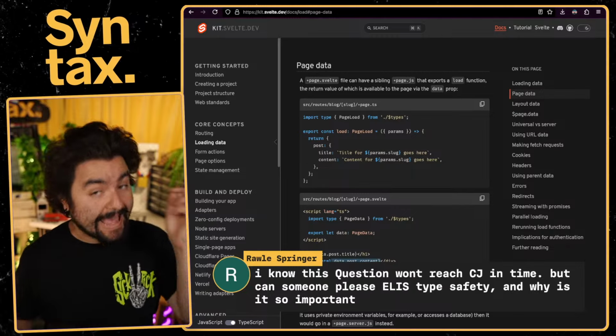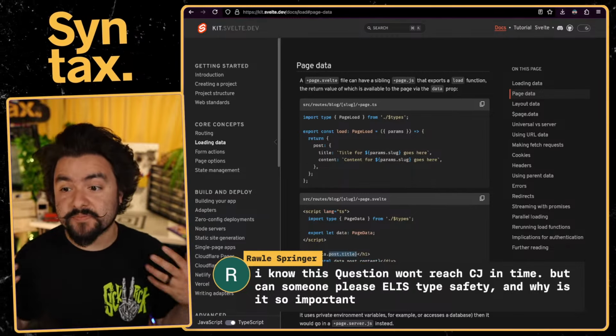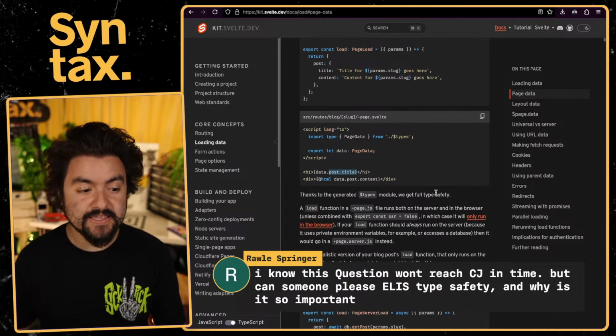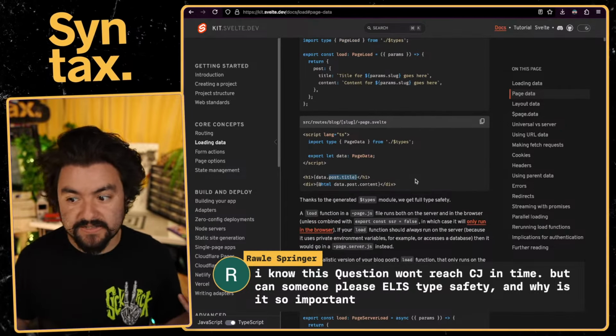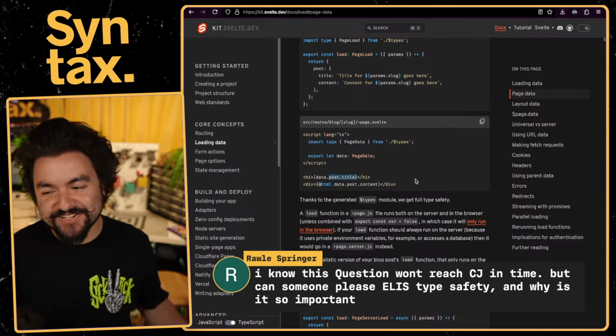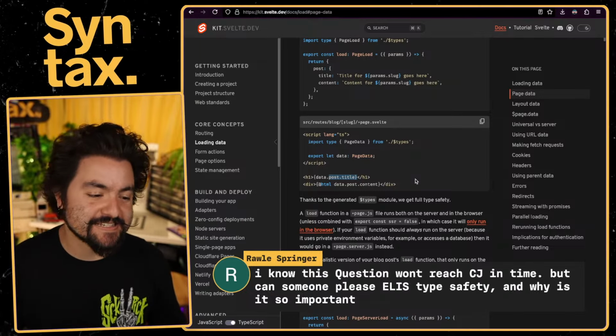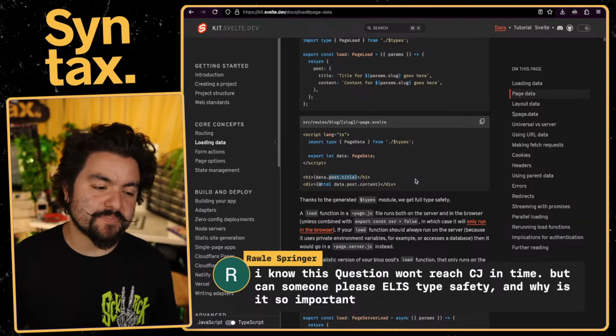But by having the type safety, if I type data.banana right here, I'm going to get a TypeScript compiler error that says, hey, this type only has the properties title and content. There is no banana. So it ensures that the code that we write is doing the things we say it is doing. And so that's why we prefer it.